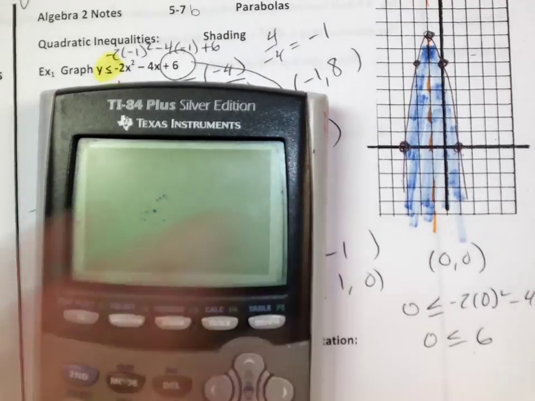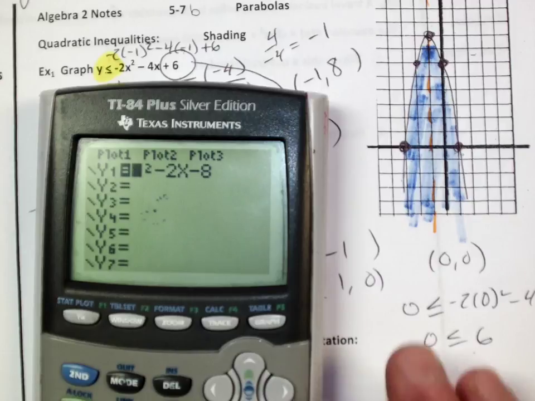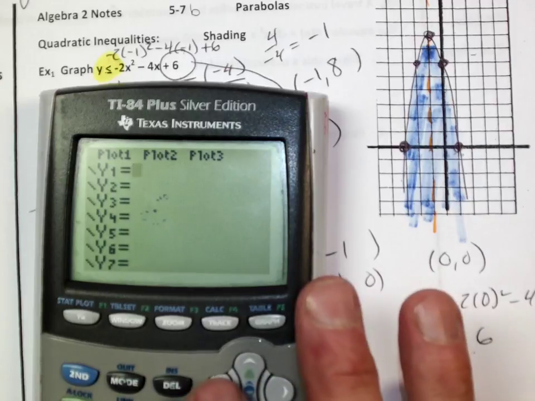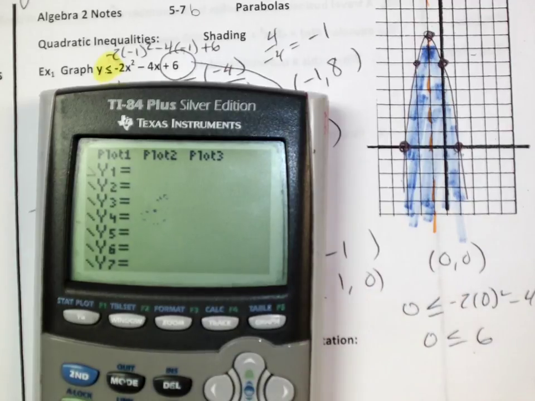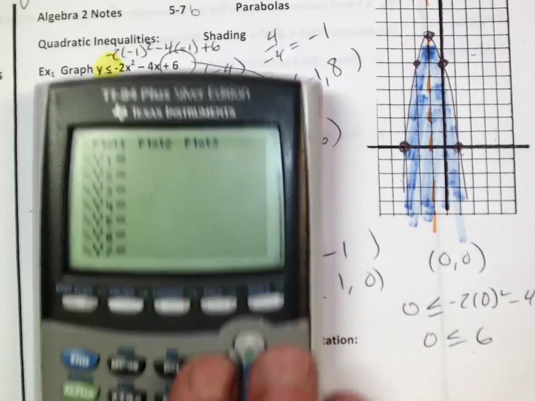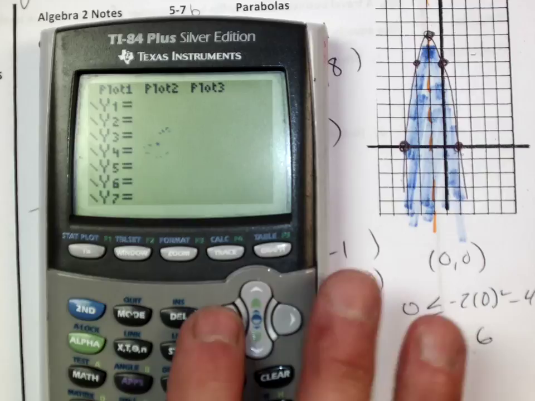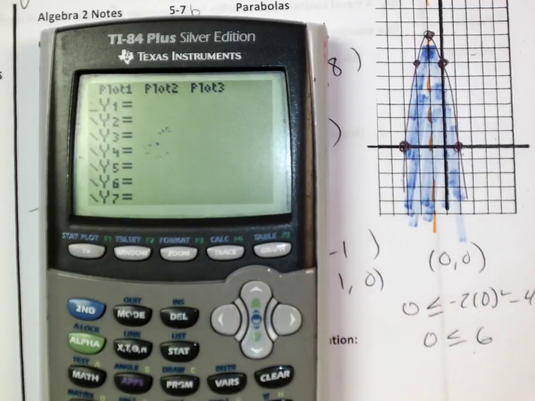Okay? Y equals. What I did is I took my back and forth arrow, see this back and forth arrow? I put it right there. Now this is a little symbol on my calculator that tells me what kind of line I want to draw. Right now it's drawing a straight solid line. Push enter. Now it's going to draw a heavy line.